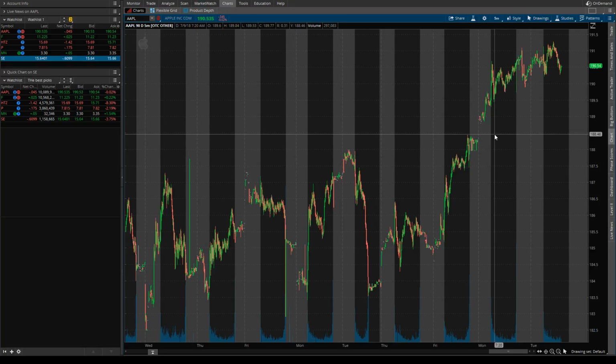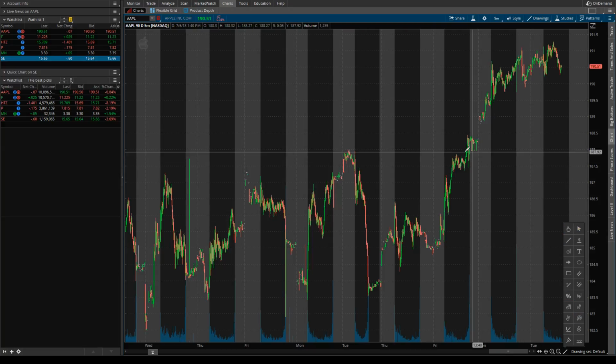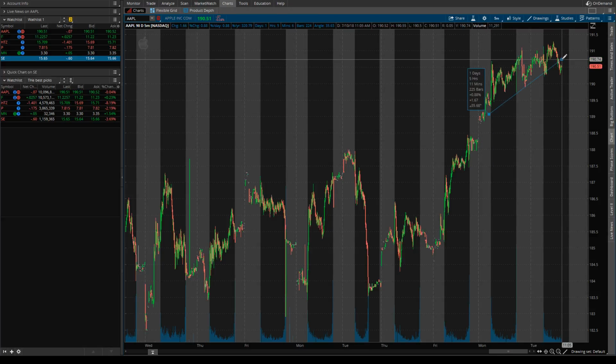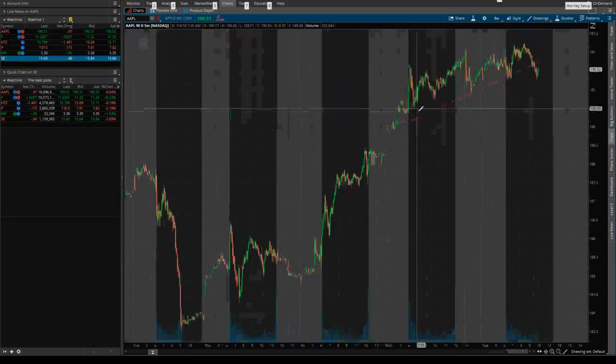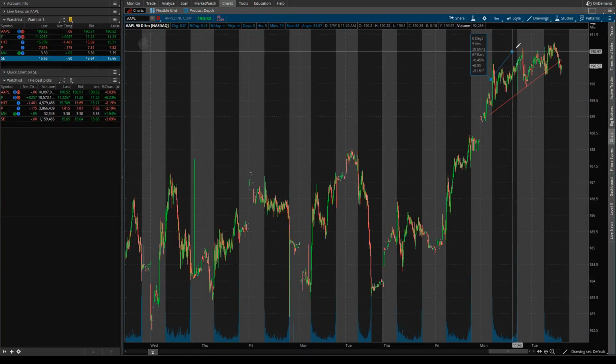If you have a scroll wheel, you can click on that and down, and then you'll get your tools. So I can click on trend line tool here. If you don't have that, you can come down here and click this right here, and it'll pop up with all your tools as well. So if I want to draw some trend lines, I click the trend line tool, boom, and then I can start drawing my lines here.